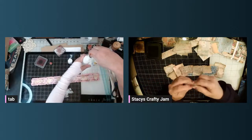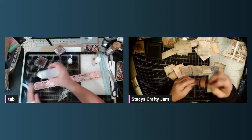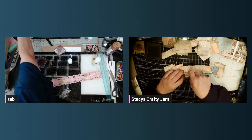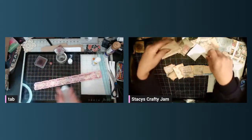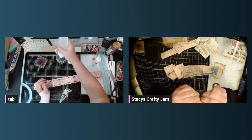We might have to get some Fabri-Tac for this stuff. Yeah, I think I'll use Fabri-Tac today. And I saw I think it was Tracy Fox's glue video, and it's really got me thinking about my whole glues situation.